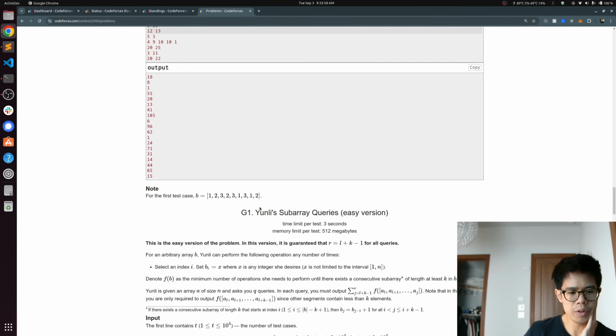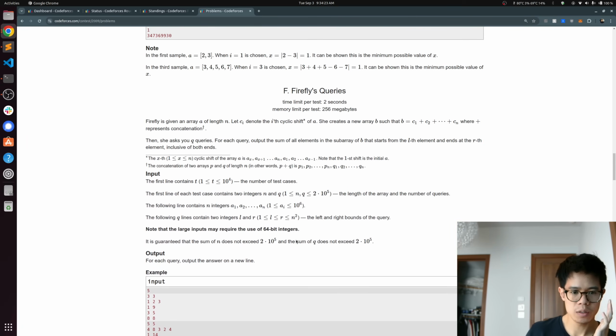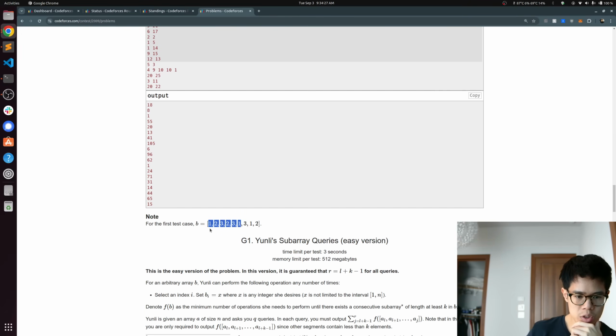Okay, so when we think about B, it'll be n repeats of the array, but each repeat is shifted, right? So let's say we wanted to find the sum of the first 7 elements of this array. In this case, n is 3. Well, what's the highest multiple of 3 up to 7? It's 6. So we have 2 full subarrays, or 2 full arrays of A here. So this is just 2 times the sum of everything in A.